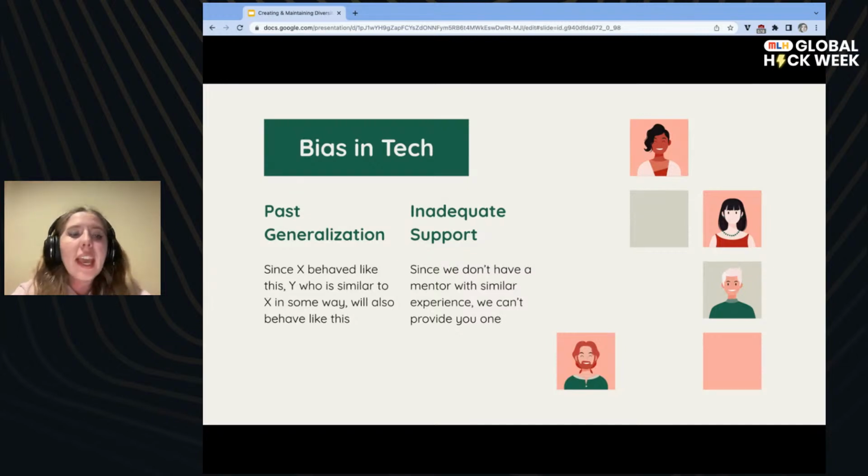Since we don't or can't or won't have a mentor with similar experience, you're going to have to find somebody else who can't provide you with a mentor that's been in your shoes. The more diverse your shoes are, and the more diverse you are as an individual, the harder it is to find a mentor that you can connect with. Not that it's impossible, because there are a lot of individuals that do similar things, and having mentorship does not necessarily mean you have to have walked the same steps as somebody. However, not having a mentor that you can relate to in any aspect makes it difficult for you to see yourself growing into that mentor.